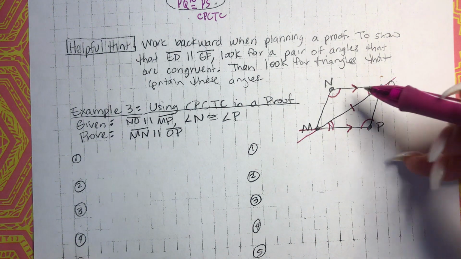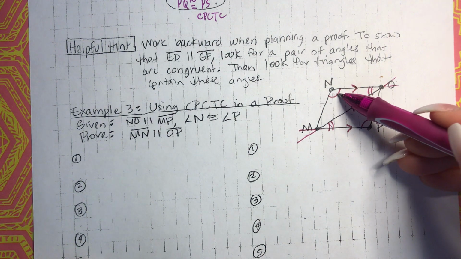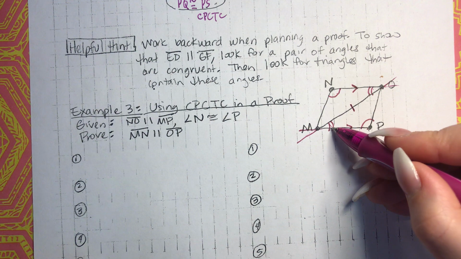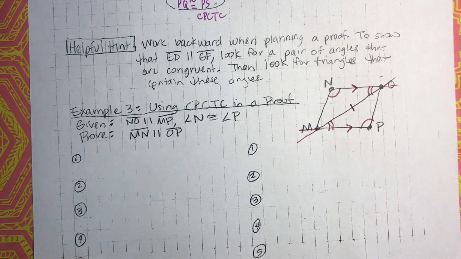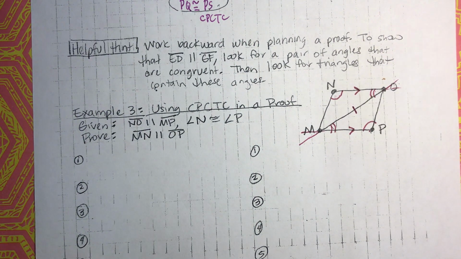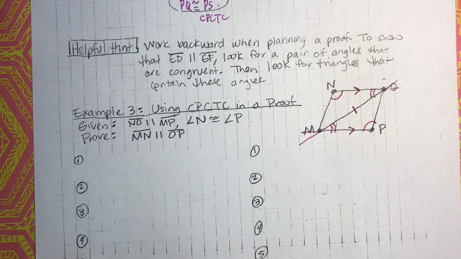Well, we could, because we have an angle and a side. This is a 1 angle that goes to a 2 angle, then a side. And this is a 1 goes to a 2 and a side, so angle, angle, side. So we can say that these two triangles are congruent because of angle, angle, side, right? Okay, so we could do that. That's something we could do, but we want to figure out that MN is parallel to OP.